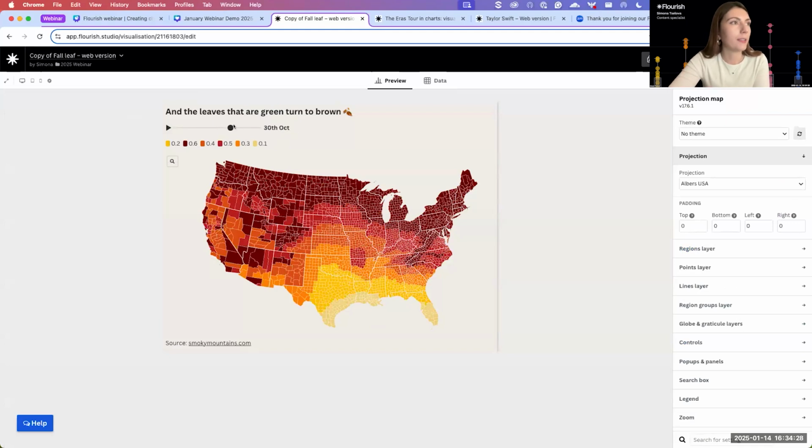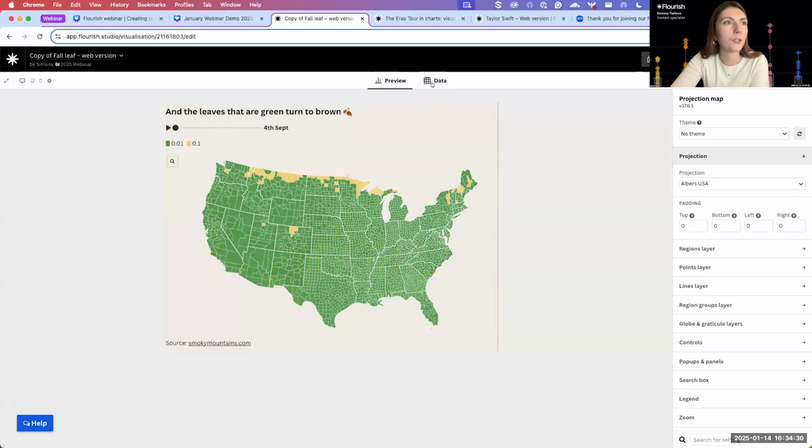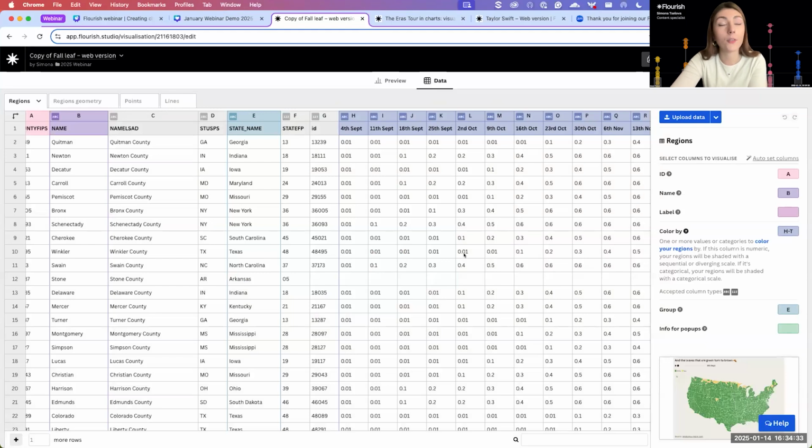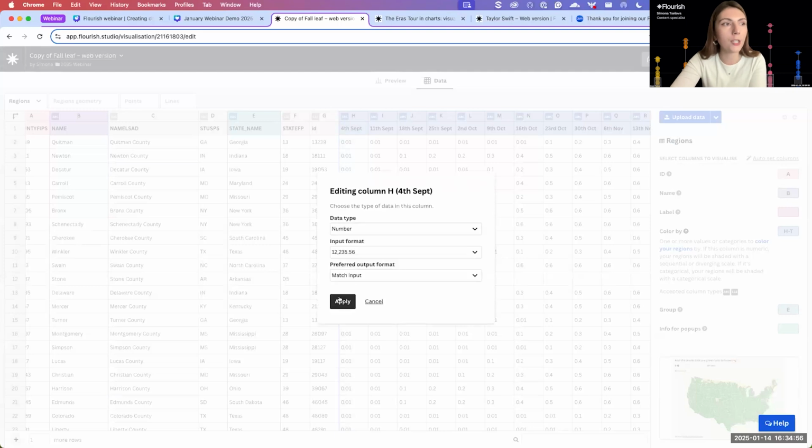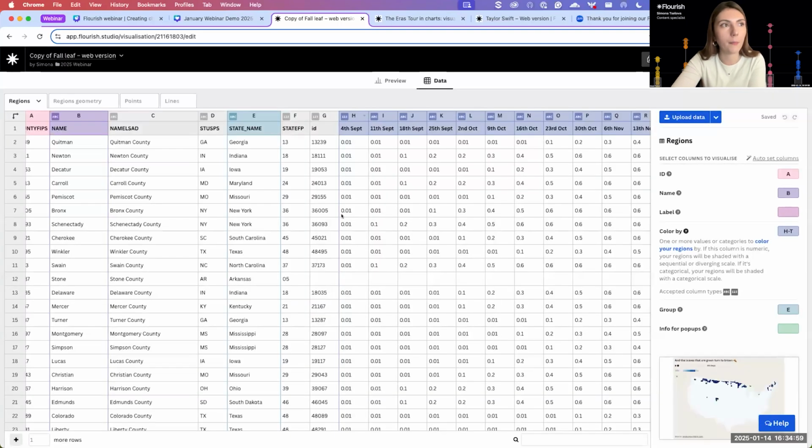However, this is important to bring you back to what I did here, because you might notice that I have numbers in my data tab, although Flourish perceives them as text. And this is a manual adjustment I did here. So if I click on this ABC icon here, you will see that I am able to edit the data type in this column. So how Flourish sees it. Does it see it as text, as date or time, or as number? And originally, Flourish will automatically assume that this is a numerical column, because we have numbers here.